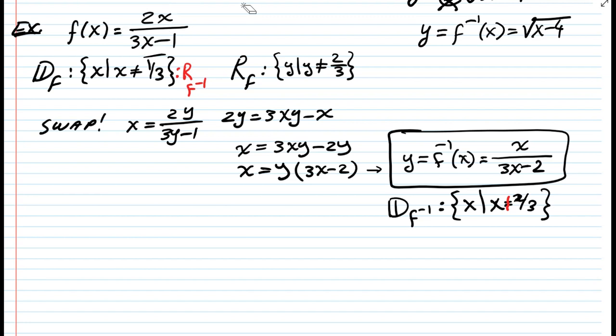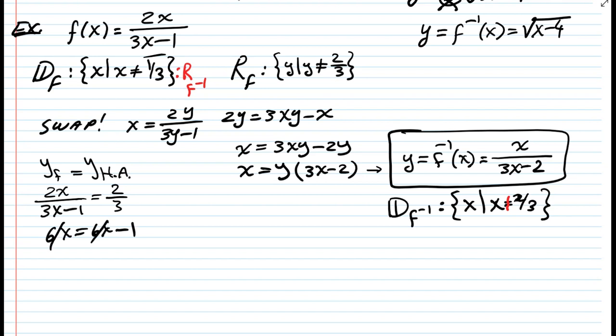So that means the function will approach it for a very large x, a very small x. So the question is, will 2x over 3x minus 1 cross 2/3, which is the y value for the horizontal asymptote, and this is the y of f. We did this kind of work in a previous chapter. So if I do this, I cross multiply and get 6x equals 6x minus 1, so 0 equals negative 1, which doesn't hold. So f does not cross the horizontal asymptote.